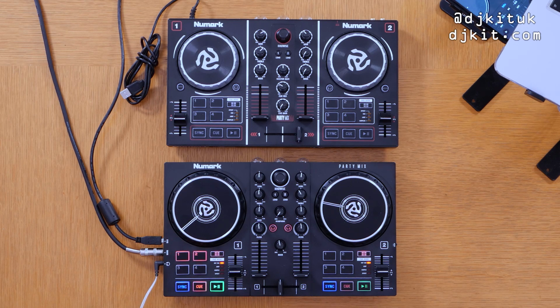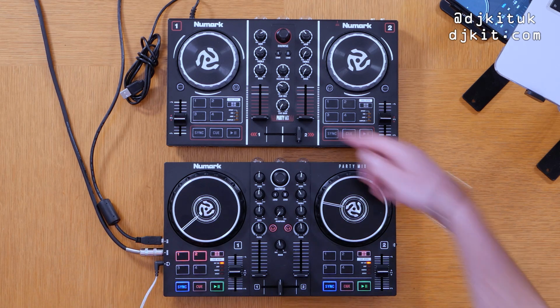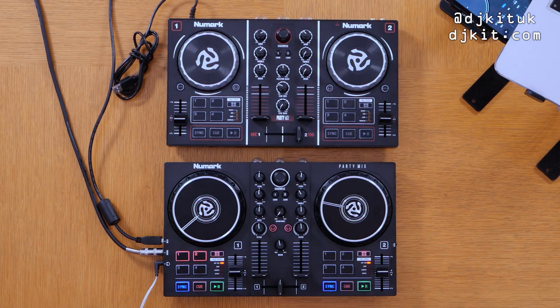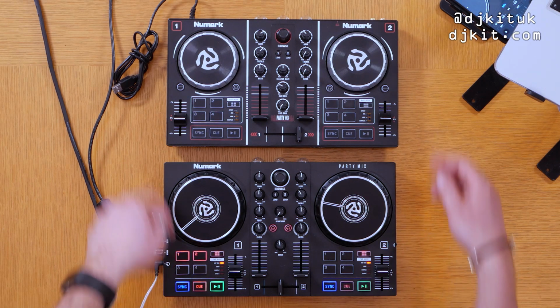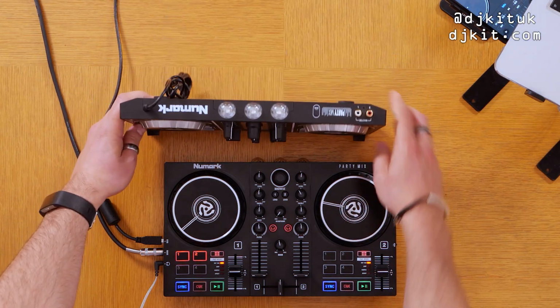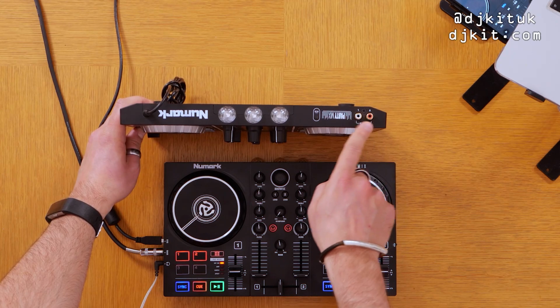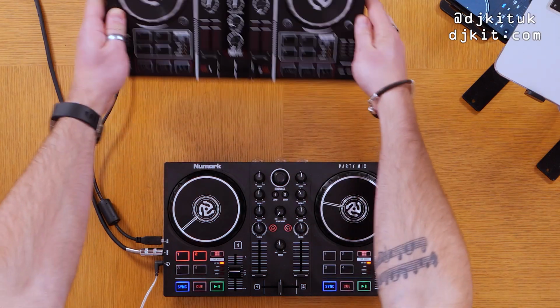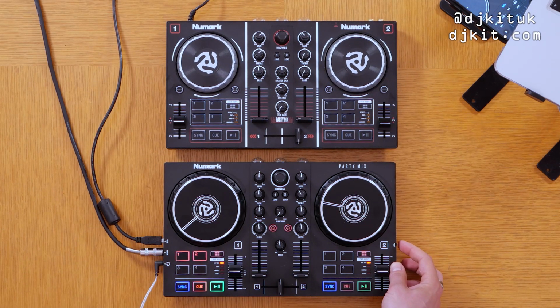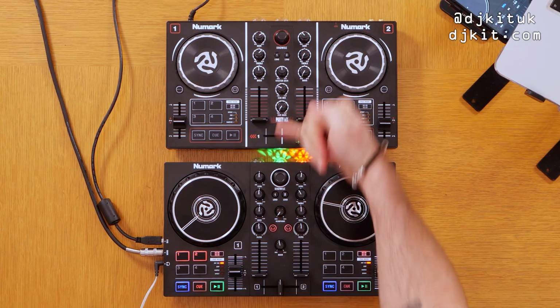So you've got the detachable USB cable, which on the original Party Mix was attached here, as you can see. The main out is here, along with the headphones, whereas on this Party Mix, the headphones are on the front and the main out, which is RCA here, is on the back, along with the light changer there, which on this Party Mix 2 now, as I showed you, is on the side here. Slightly different layout, a little bit more professional, I feel, on this Party Mix 2. So yeah, some really, really good changes when you compare them head to head.